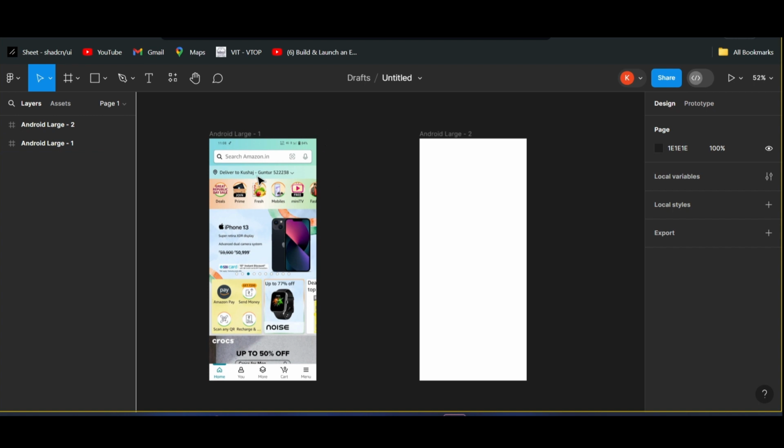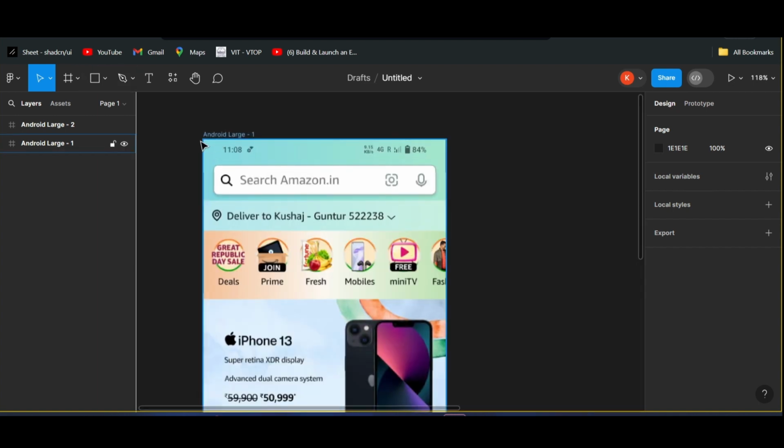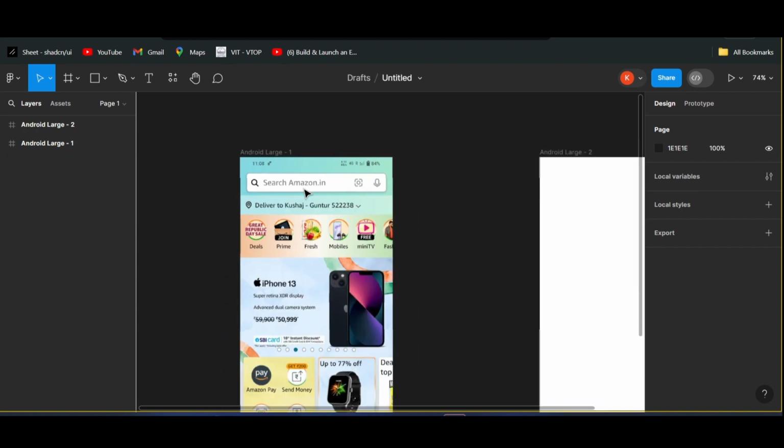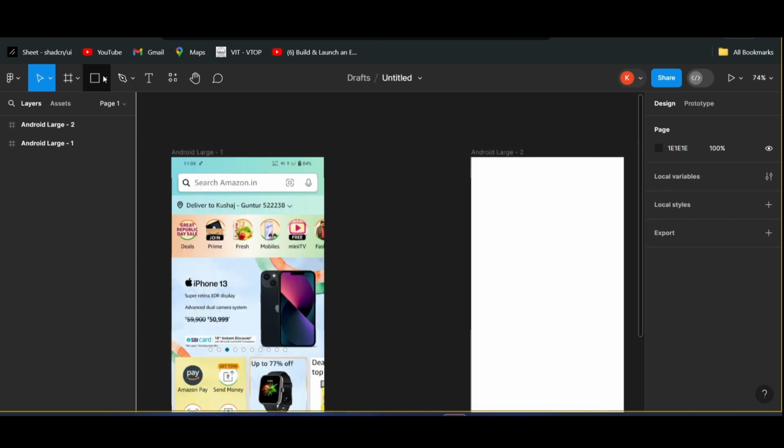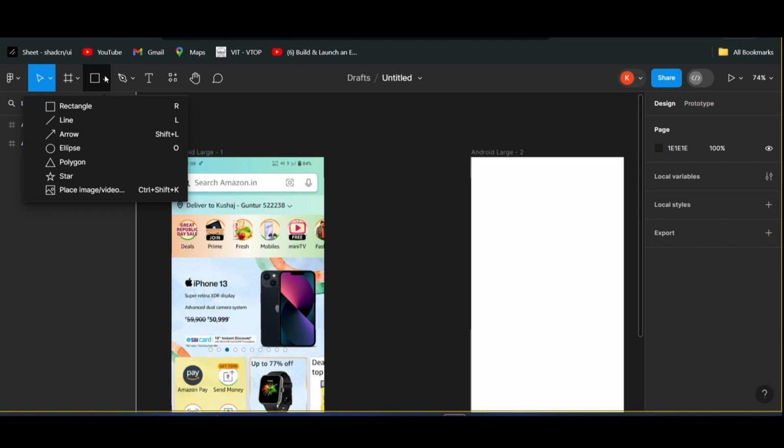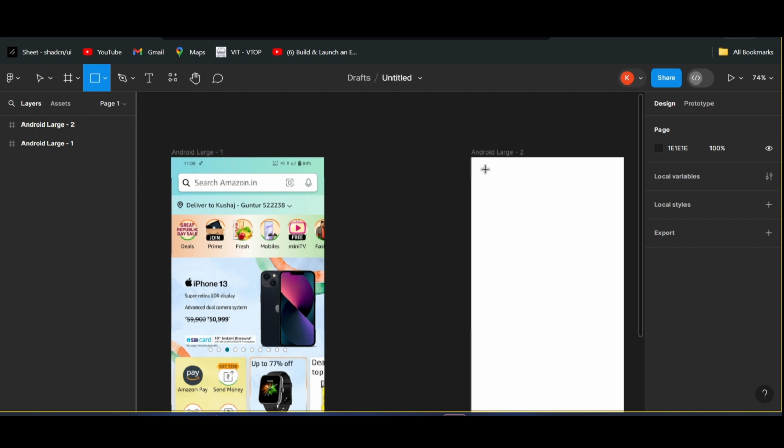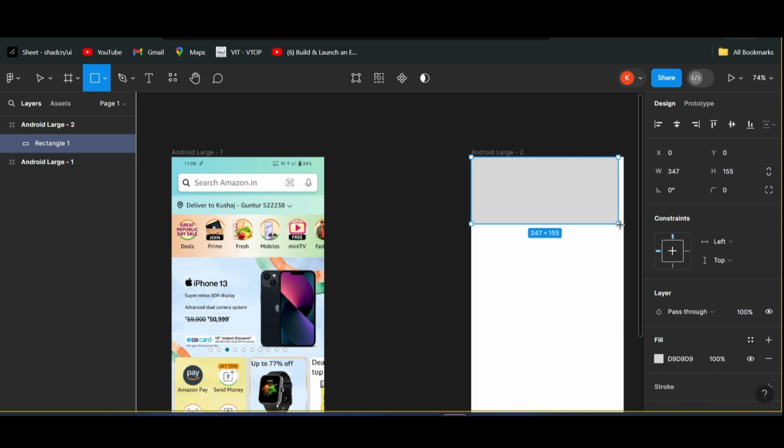So first we will begin with the head part. So for that you can see there is a blue kind of gradient part right here. So we'll replicate it right there on our frame. So first you choose the shape option, that is rectangle. Now you can make a rectangle right here about same shape. Right?